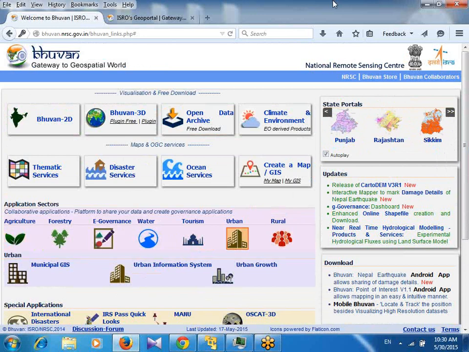Okay, so now I would like to have some more interaction. So, what is the composition of this room? Are all computer science people, or some civil engineers, or mechanical, or IT, or ECE, or EEE? Some are from ECE, CSE, and IT. Very good. Now, with that background, I will try to take you to the other session.